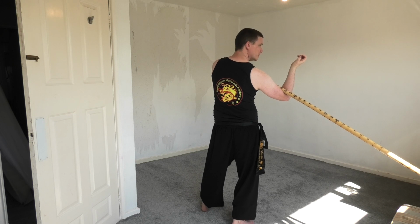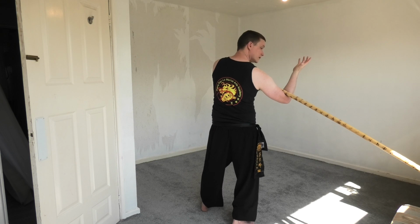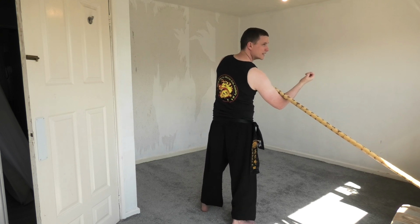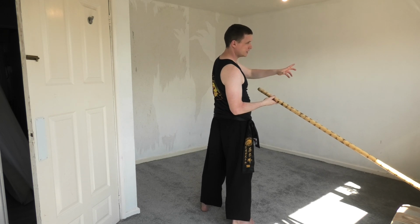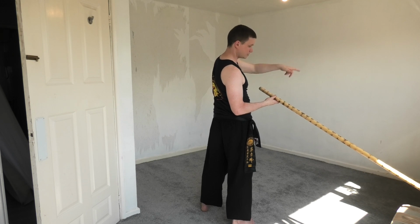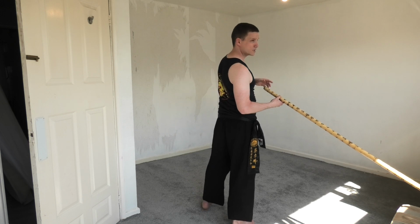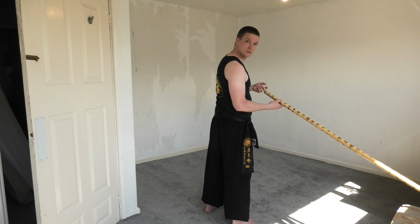Now if they try and rip away from that, you can just drop here and that breaks the arm, or you can drop here and that tears their throat. And because they're facing this way at the moment, they can't use their other arm to hit you because you've locked them up here, so they've got no way of turning to strike you. So they are pretty hopeless at that point.